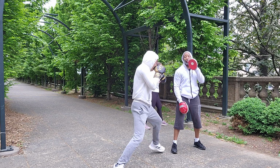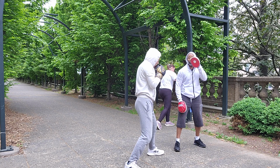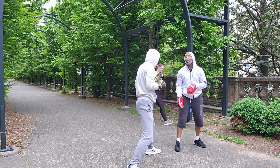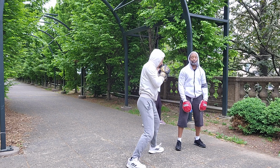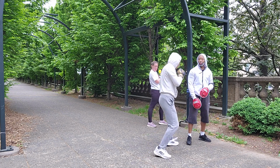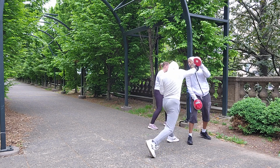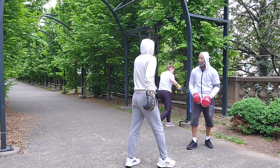Step with the jab. I'm gonna step with the right hand. Boom. Do it again. Boom. Master. Full step. I mean one step. I want you full step. That back foot is moving. Drill him. Bring it all to me. Boom. That's the one. Bring it all to me. Boom. That's the one. Boom. Back.